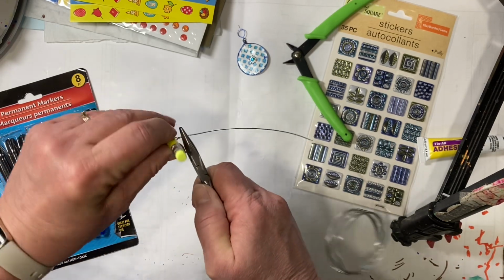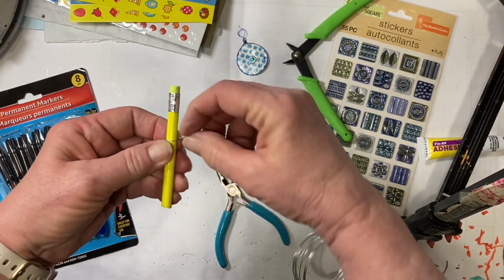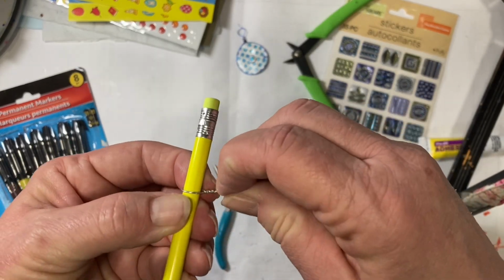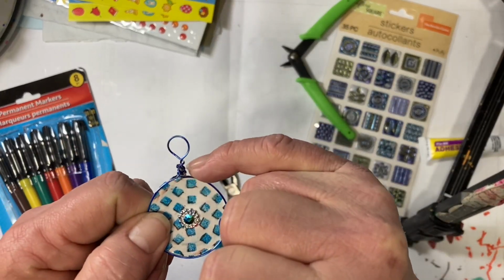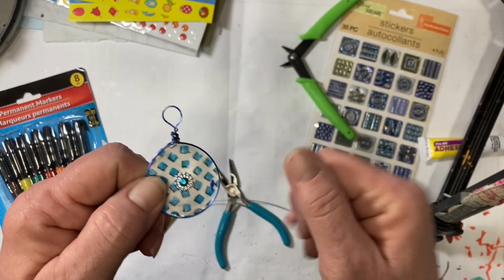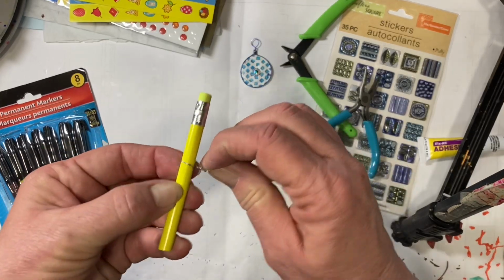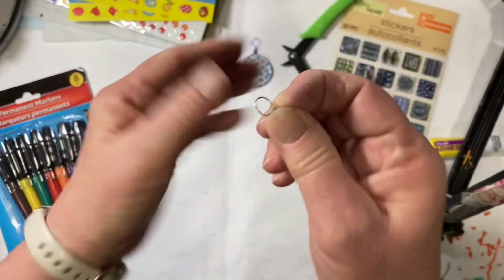And you don't really want a whole ton extra of your wire, because wherever that wrap comes right to, that's where your next circle is going to start. So that is going to give you this spacing right here. Now you might want a longer space there, so then you would make that wrap longer. But I kind of like just a small space. So now we've got that, and if we just look at this, we have a nice little circle here.